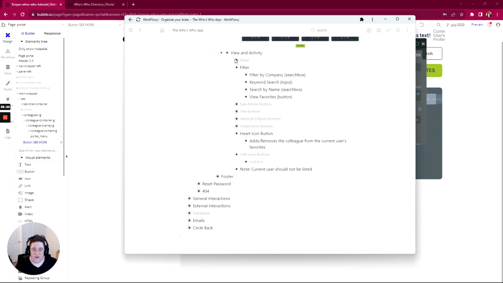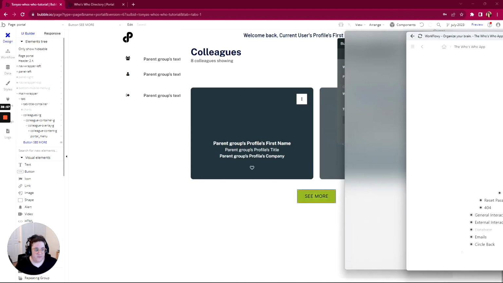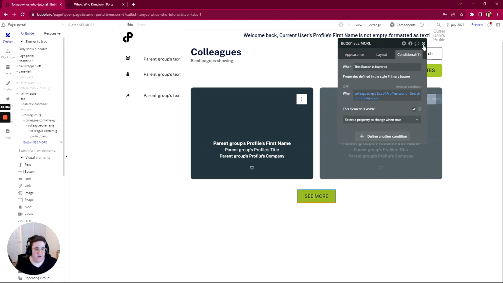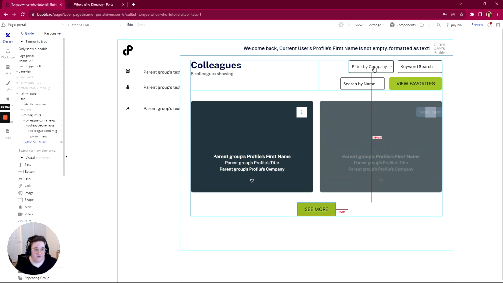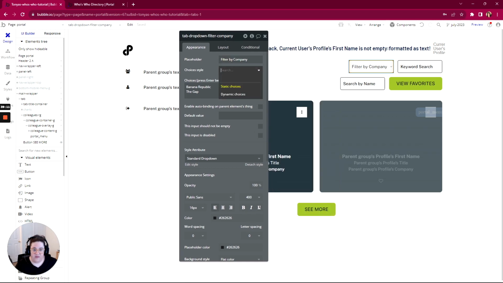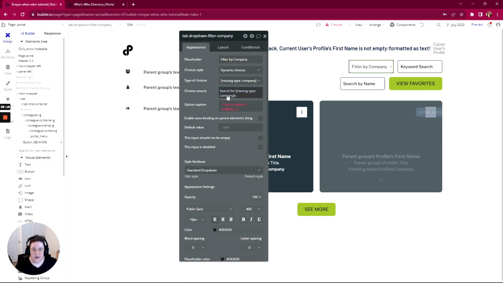And we've got some filtering to do. So we'll come back up here and we'll look, and we should be able to filter by company, which should be a drop down. And actually we're familiar with this concept already. So we'll make this a static. This is a drop down. We'll make it dynamic choices.